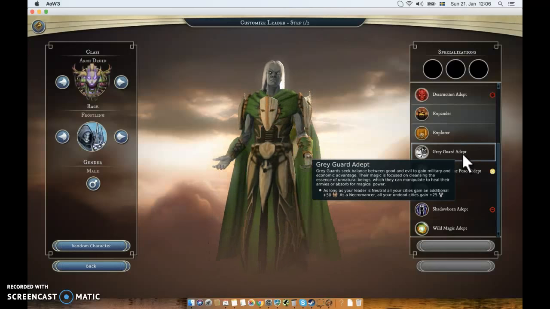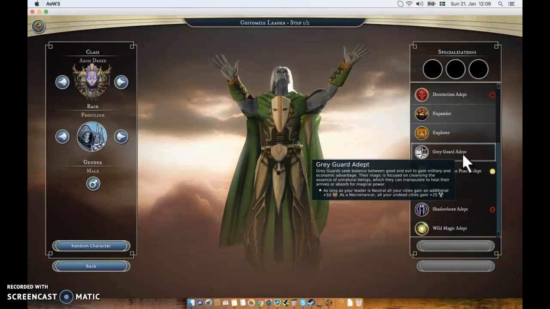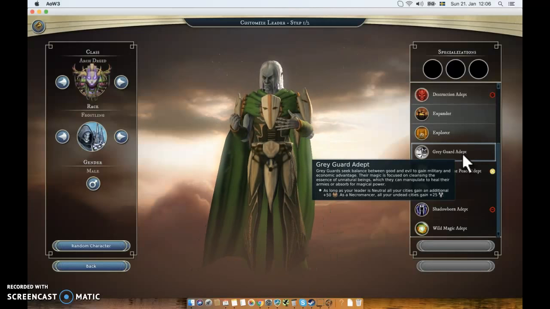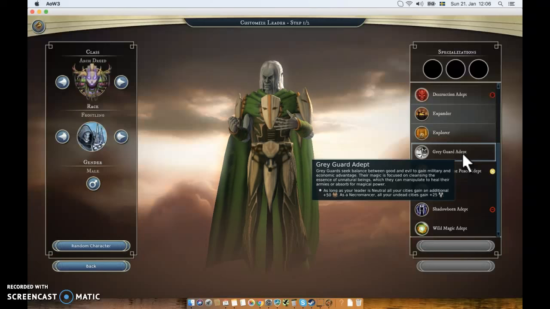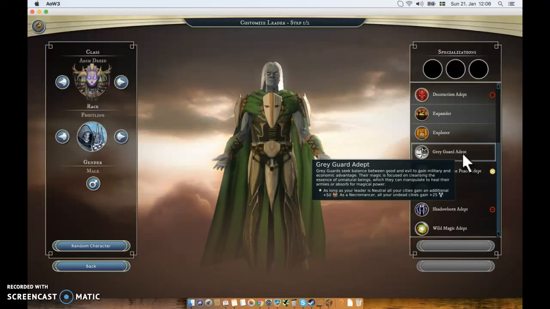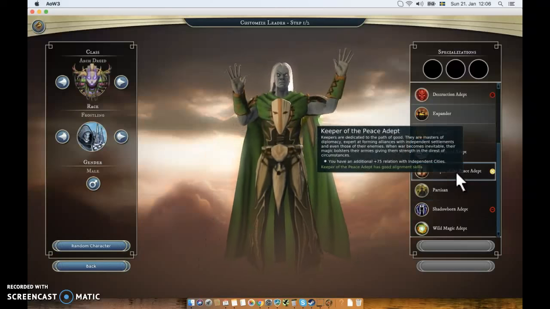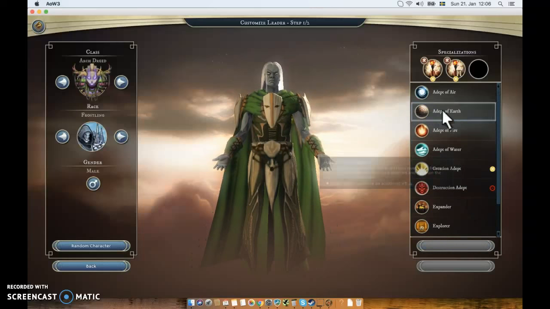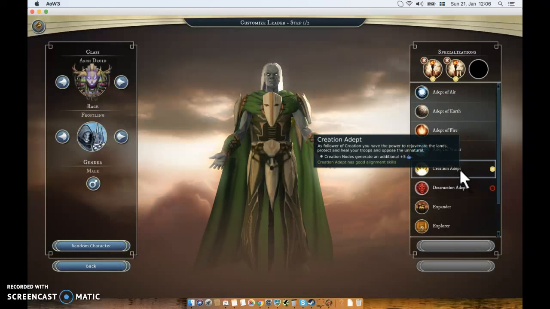Grey God obviously has the buff to give your units a higher chance to make critical hits, and then the Master will give you a shield, I think 2 defense and 1 resistance for non-flanking attacks. So let's go for Keeper of the Peace Adept, Keeper of the Peace Master for the Druid.